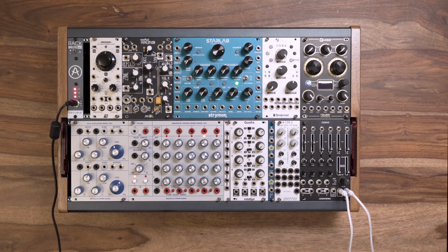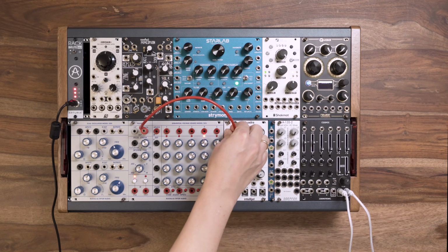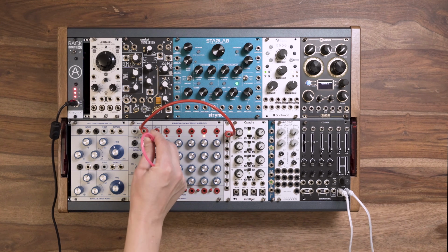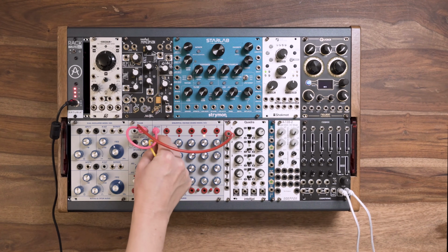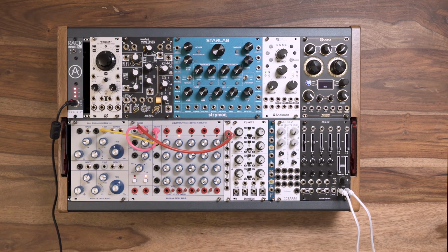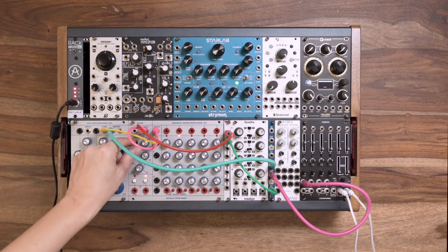First, we will need to patch the pulse out signal, which is the clock signal, into the multiple, because I will need copies of it for other modules like this low pass gate here too. Then we'll patch it into the advance jack of the sequencer section, so it starts running as soon as I press play over here. Now let's take the output of the first row and patch it into the 1 volt per octave input of this oscillator. One of the features that I like a lot is that you can adjust the length of the pulse output easily with this knob here.